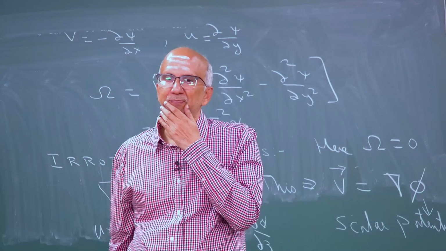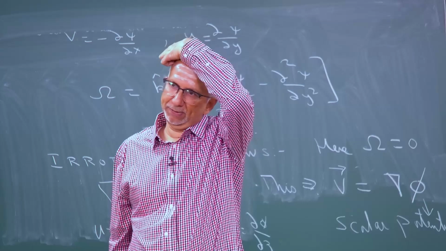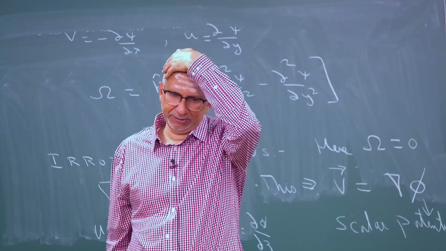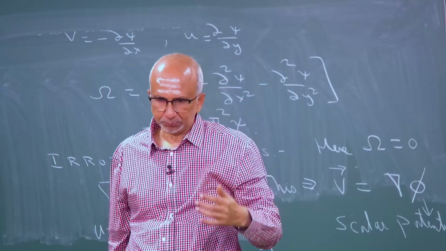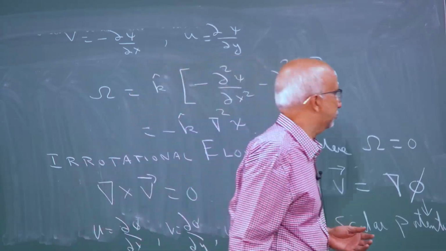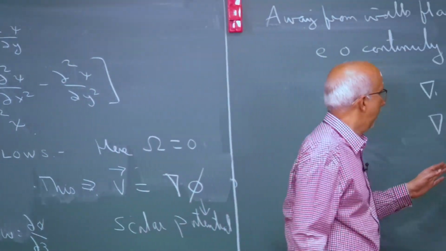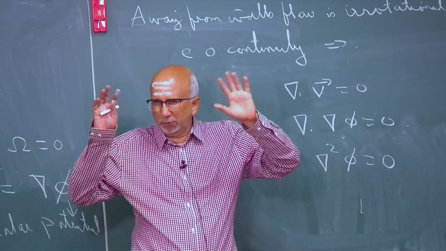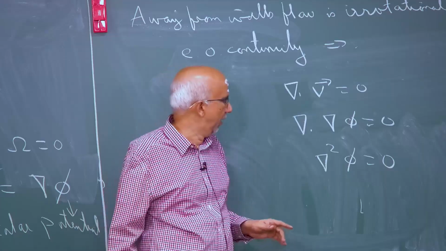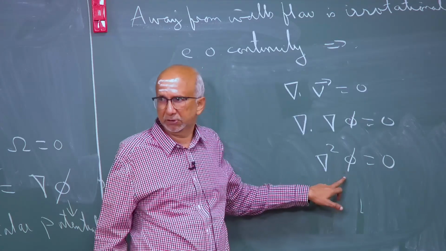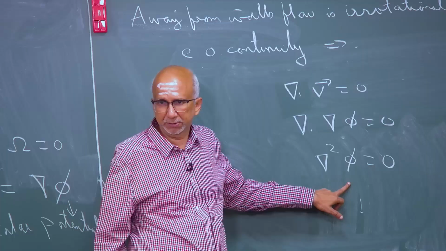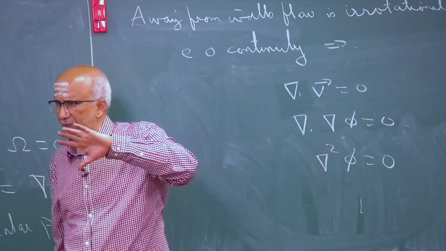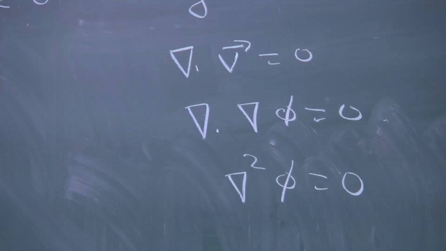Okay. So before we proceed further, I just want to make one point. When I am trying to solve a fluid flow problem, all I have to do is find my potential, assuming my flow is irrotational. I have to find the potential which will satisfy this equation, of course subject to boundary conditions.